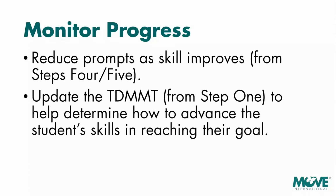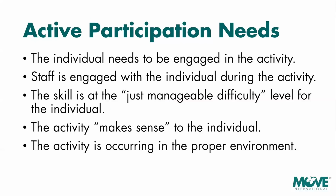Now, who do you think gets the most practice? We got 10 students. Out of those 10 students, who would you guess gets the most practice? They're all considered severely multiply impaired. The most able, the one who communicates the most, the one who's the most fun to work with. Who do you think needs the most practice? The least able, and that's the one who gets the least amount of practice. And that's research-based. So we talk to our audience a whole lot about how they have to distribute it across the board, not just to the kid who's always willing to do it. And again, going through steps four and five, and then the cycle returns back up to step one again. So MOVE is an ongoing, continuous process, which is why it can work from early on up to geriatric.